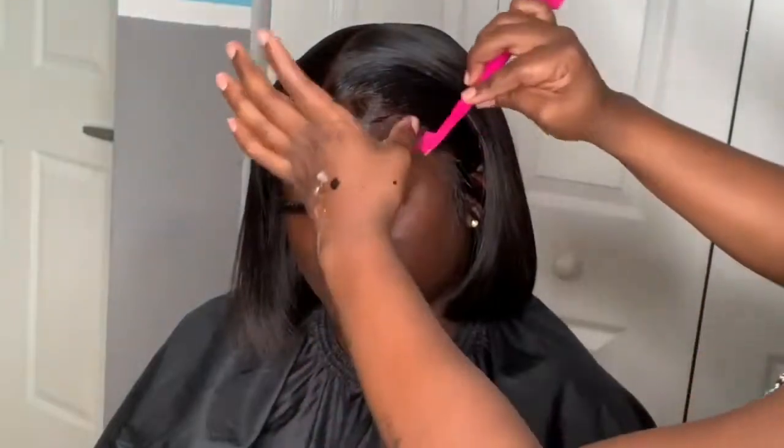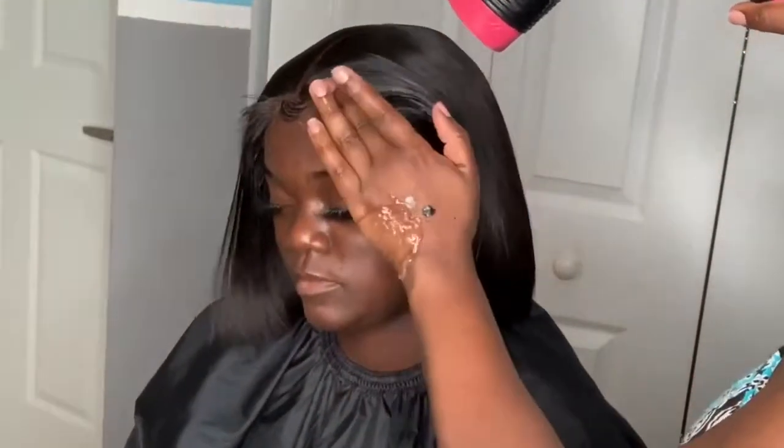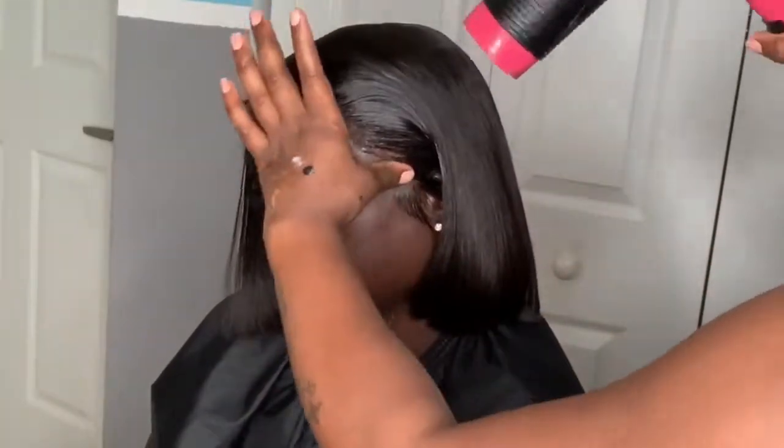I actually did them a little shorter than I usually cut it. I usually do like an inch, but I did the cutting shorter than an inch, and I actually liked the baby hairs more that way. So now in my new tutorials, I will be cutting the baby hair shorter, and it gives the baby hair a different type of look. Not that anything was wrong with how I was doing it the first time, but I just like this way even better. So this is pretty much what I did to this side, and I'm just going to do the same thing to the other side off camera because it's just repetition.